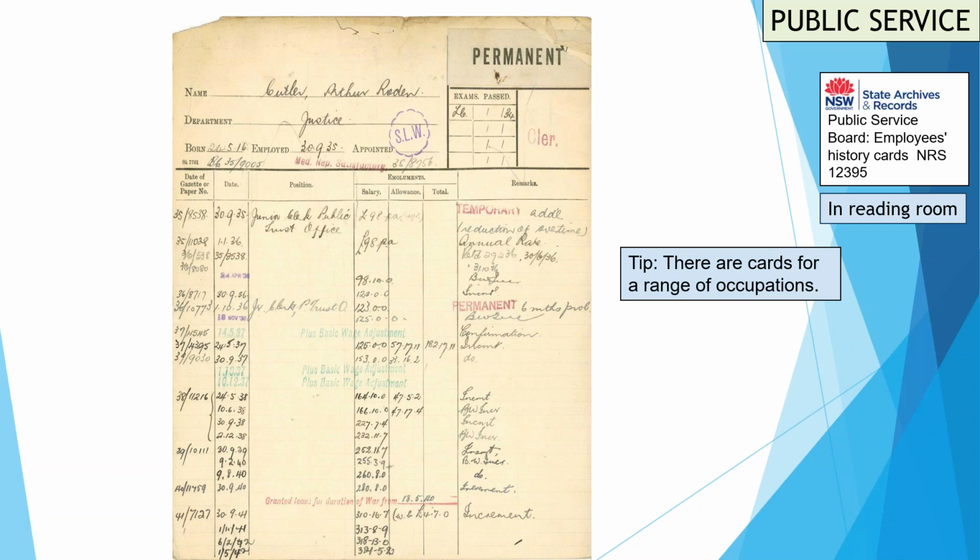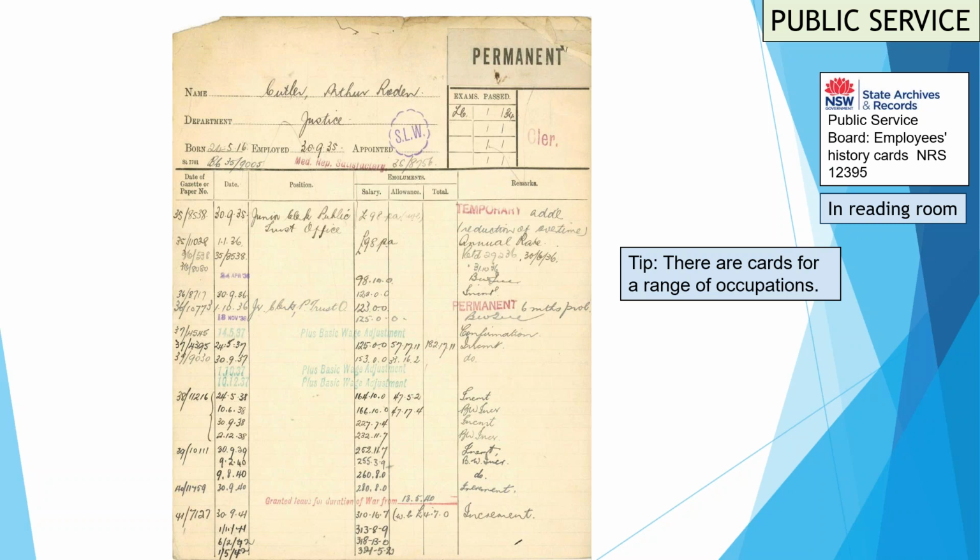So I think this is a question I'd like to hear all my webinar attendees asking. If you have someone who you think might be a public servant, go to the desk and ask about it, because in the reading room, we can access this series. And as you can see, once you get through to it, it's extremely detailed. You get a lot of information.